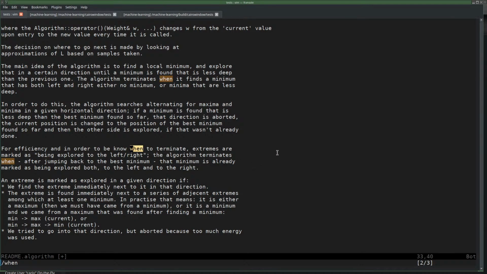It's also a single thing. It's kind of the same when as there. So I have to weave in the sense of direction here.